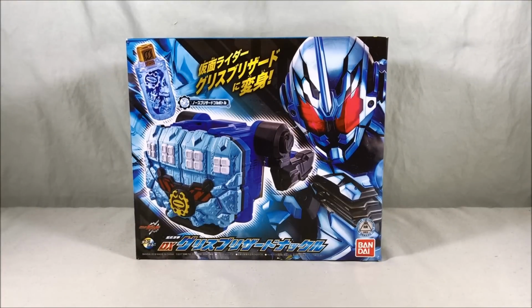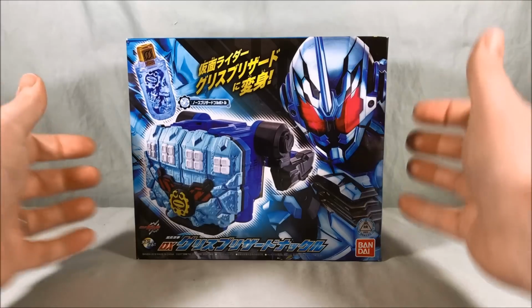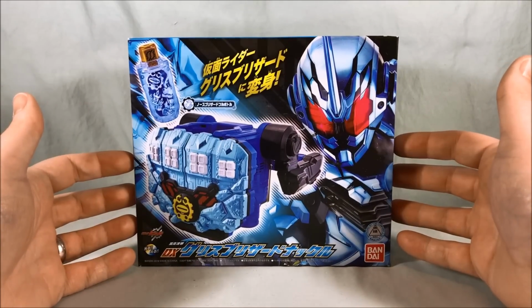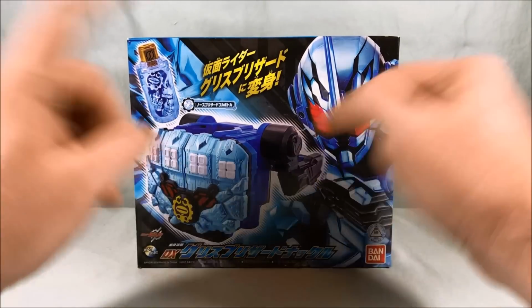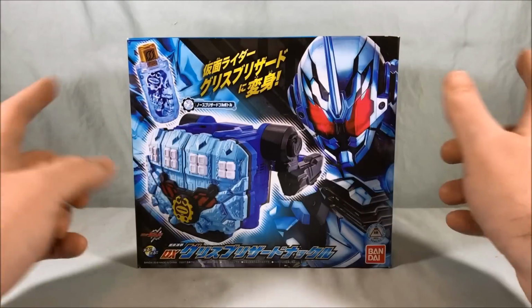Today we are taking a look at the DX Grease Blizzard Knuckle from Kamen Rider Build. This was a premium Bandai release that came out in January. Sorry I'm just getting to it now, but it took time for it to get shipped to me through my middleman and all that good stuff.